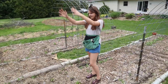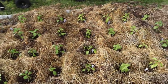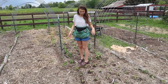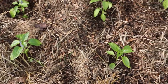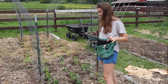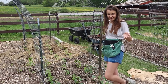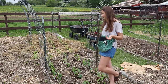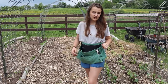This area right here is kind of my pride and joy right now because all of our peppers are planted here. We have a lot of different kinds — most of them are bell peppers because we can chop them up, freeze them, and use them throughout the year. We also have hot peppers: a couple habanero plants that I purchased because none of my habaneros germinated after three tries, a few jalapeño plants, banana peppers, paprika peppers, Chinese five-color peppers, Tabasco peppers, corbaci peppers, and arroz con pollo peppers. Not every year here is a good pepper year because we don't get a very hot summer, so we'll see.